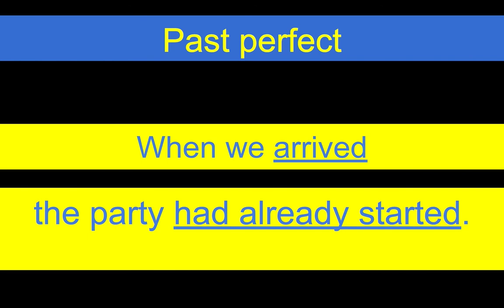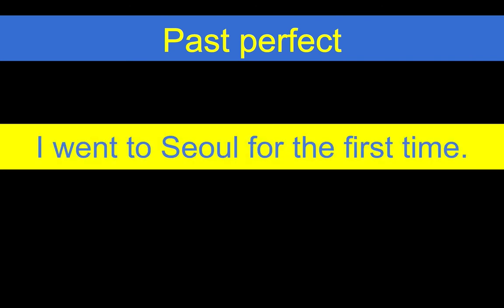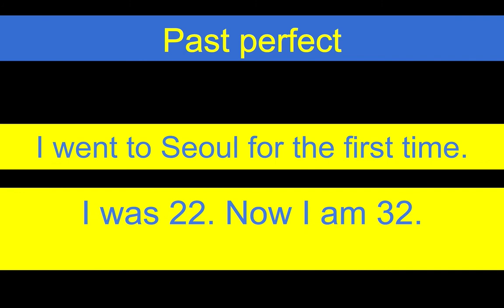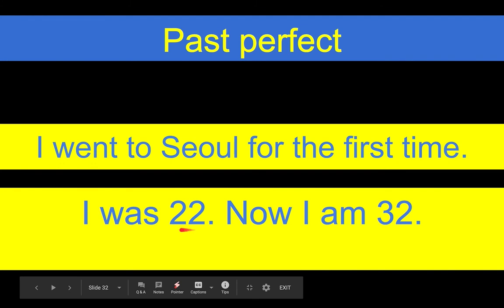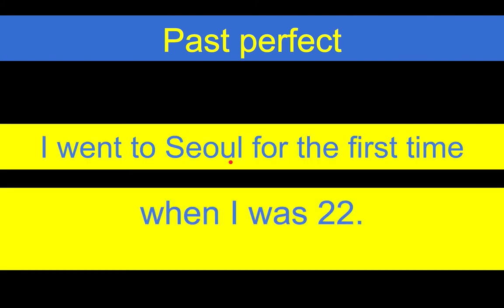When my friend got to the airport, the plane had already taken off. Oh my God, she was late. My friend was late. Another example, I went to Seoul for the first time. I was 22, now I am 32. So this is my story. It happened 10 years ago. I went to Seoul for the first time when I was 22. I had never been to Seoul before.